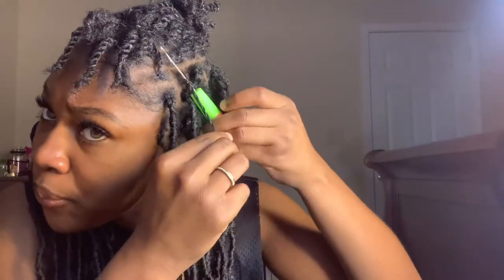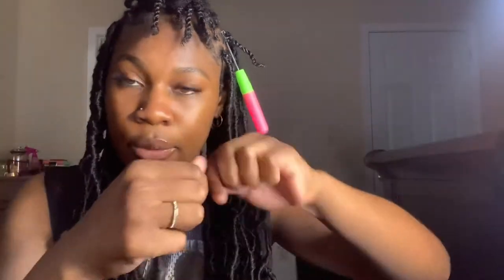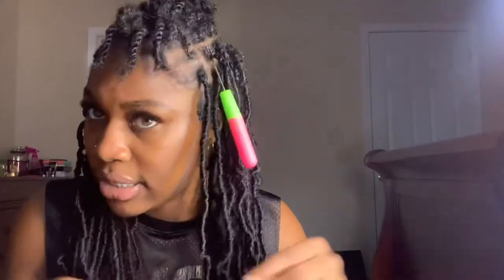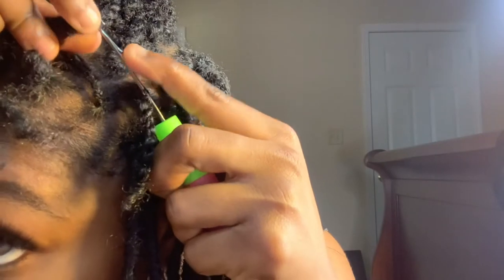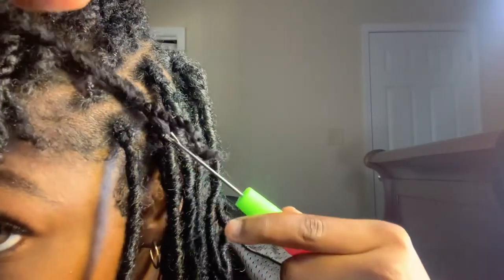You put it through there, you let it hang, and you get your little hair just like this, and you figure out which end is the end that has the little opening. They're usually tight already, so you gotta unravel it for a little bit. These are the really tight ones, and you could extend the 18 inch to be 36. So you do that. I'm gonna get closer so you can see, and then you put it on the hook like that, and you close it just like so, and then pull it through the braid.